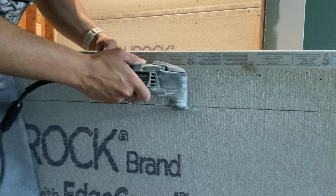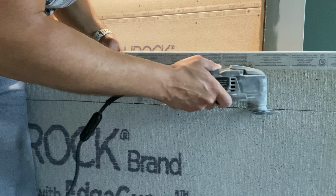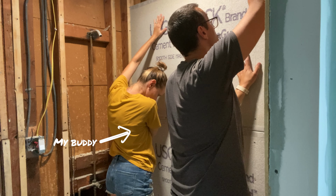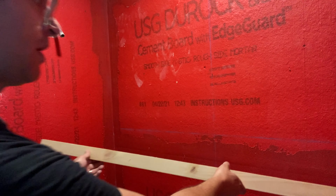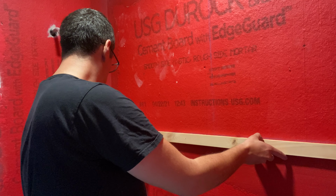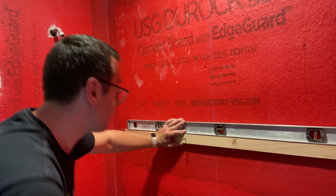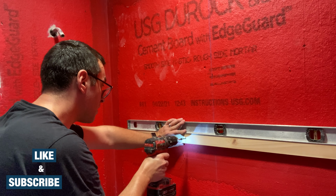Cement board is messy to work with. It's literally sheets of cement held together with fiberglass mesh. It can get pretty heavy, so grab a buddy to help you out here. Cement board is made specifically for high moisture areas and is great substrate for tile. The red stuff on the wall is called Red Guard, not to be confused with these guys. This stuff makes a nice moisture barrier and just goes on with a 3/4 inch nap roller.